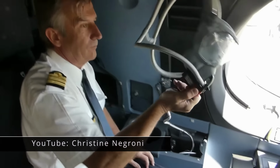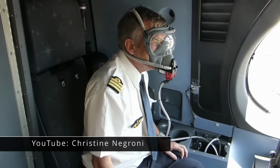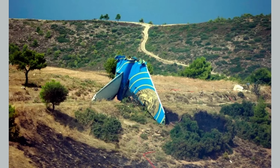Neither pilot performed the cabin altitude warning checklist, which includes the donning of oxygen masks. The reason this is so important is that if the aircraft is unpressurized, then the people on it can suffer from hypoxia, a medical term for lack of oxygen in the body. This has dangerous implications which start off with confusion, disorientation, and culminate in a loss of consciousness. The famous aircraft depressurization event occurred in 2005 when Helios Flight 522 flew into terrain, killing all 121 people on board. Though we'll never know what actually happened, the leading theory is that the aircraft was never pressurised and everyone on board lost consciousness.